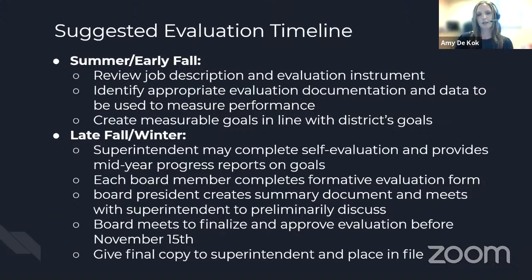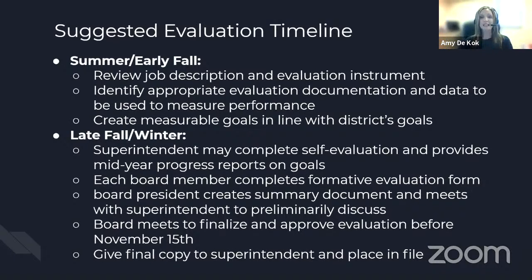Before I continue, I just want to mention that many boards adopt our template policy on superintendent evaluation, and our template outlines a process from individual board members completing the evaluation form all the way through adopting a final evaluation by the board. I'm not sure if our template mentions meeting with the superintendent. I know that districts do that already, which is good. Even if your policy doesn't mention that meeting, I think it's an important thing to do as a courtesy to your superintendent before the board meets to finalize and approve the evaluation.